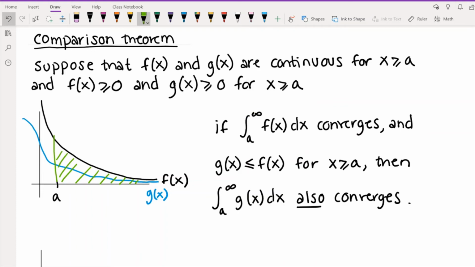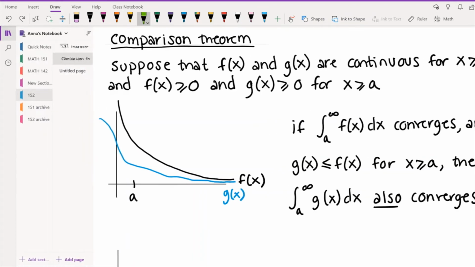So now if we're saying that our other function g of x is always less than or equal to f of x, well then that area is going to be even smaller, right? There's no way that it could be bigger if the function itself is smaller. And so if the area under the top function is a finite number, well then the area under the bottom function also must be a finite number, just because of comparing numbers, right? If one is bigger than the other, then the area has to be bigger than the other.